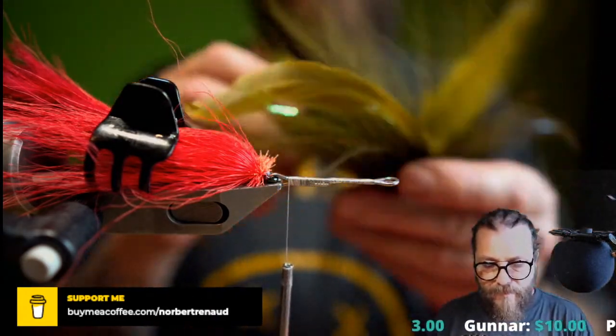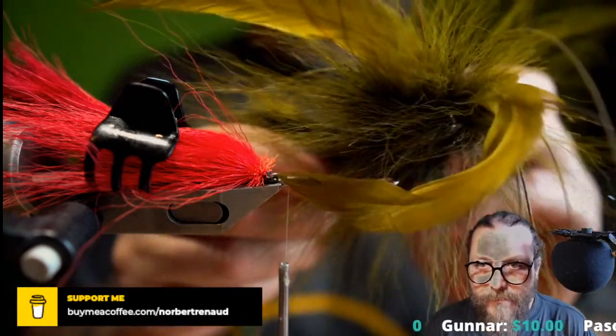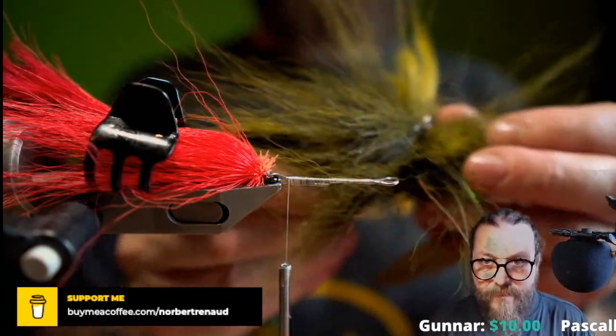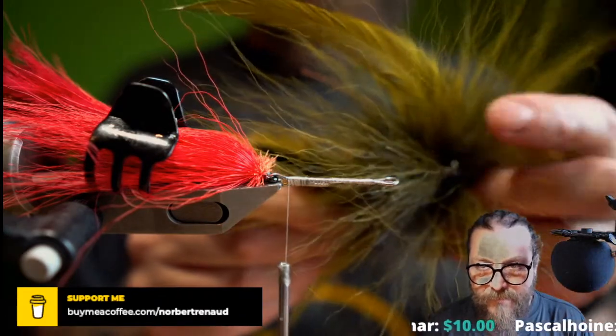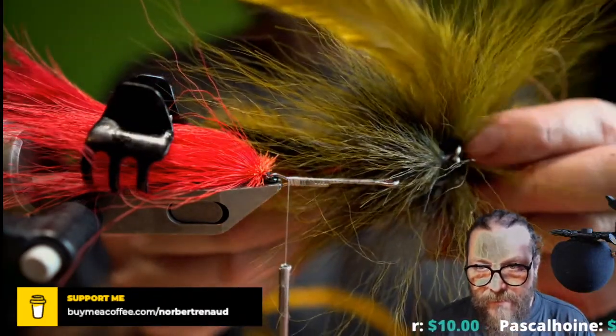Don't know if we can see it here. It's a dark fly, this one. But this is the head down here. And you see that reverse tie here.